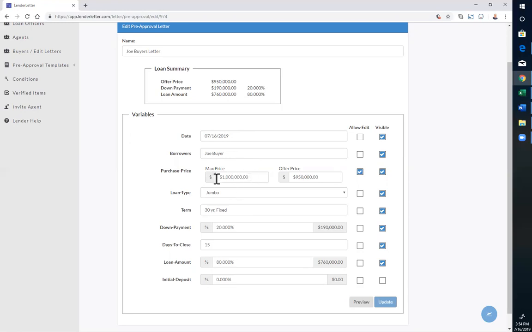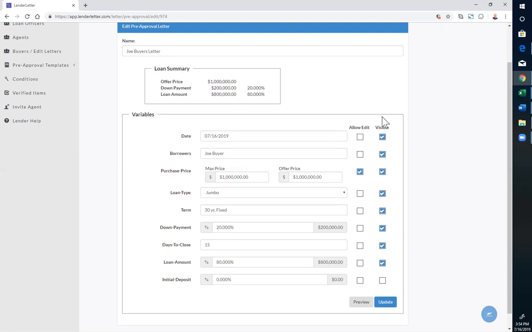The max price. This is the amount that you, the loan officer, have approved the buyer to as the maximum price they can afford. But for pre-approval letter purposes, we're going to put in the max price that they can afford, because at this point we don't know what the property is that they are purchasing, because it's not been found yet. Hank and Joe are out there looking in the market for that property. So for the time being, we're just going to use the offering price of $1 million, and it's reflected up here with the down payment and loan amount.